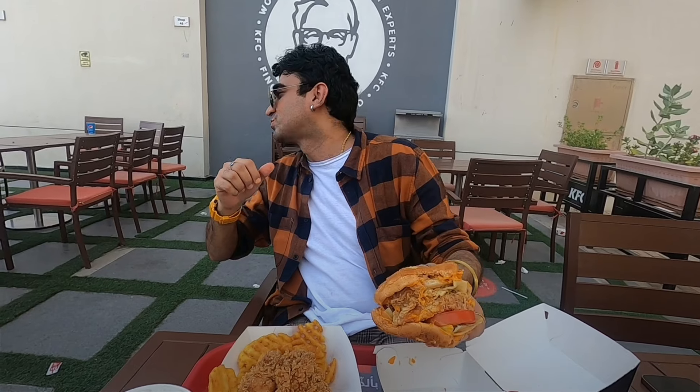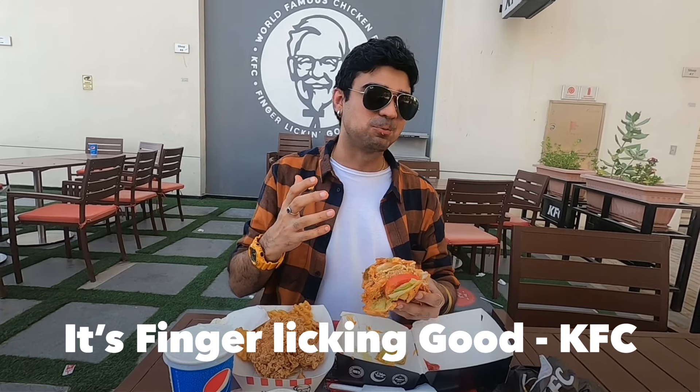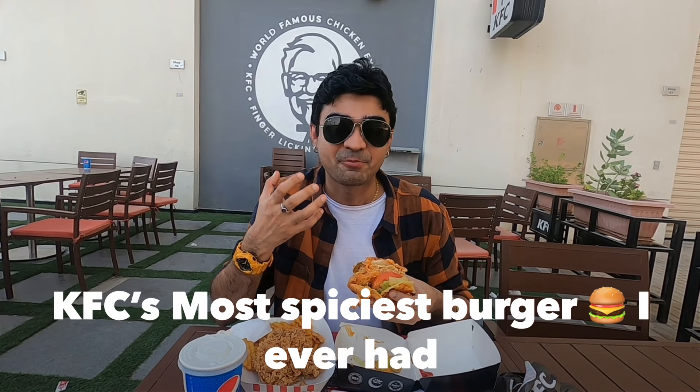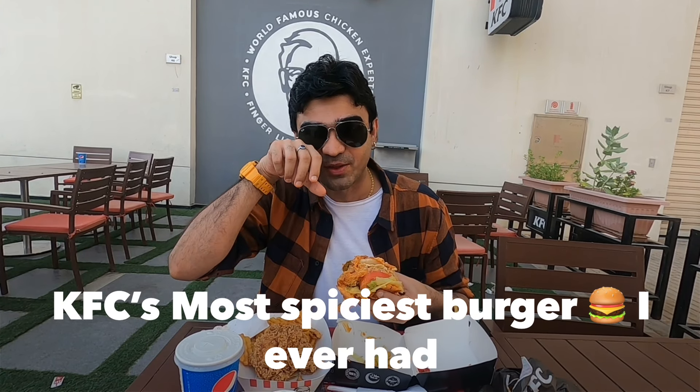So we are going to go and take a bite. The first bite was actually very, very good. I am going to take a second bite very quickly. What they call for KFC - finger licking good! Sorry, it's a little messy. I am going to talk about the flavour of the burger after these two bites.